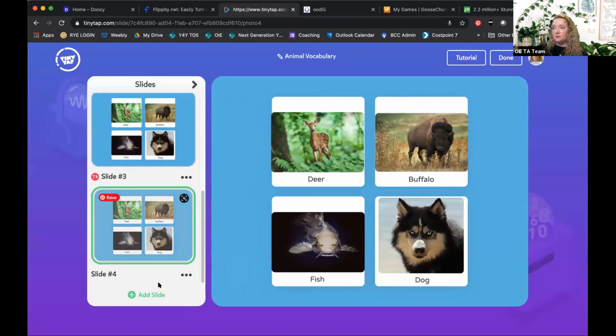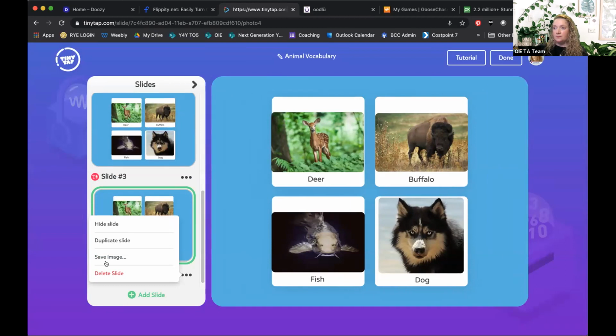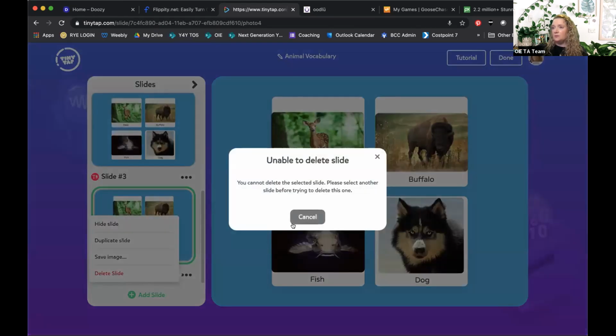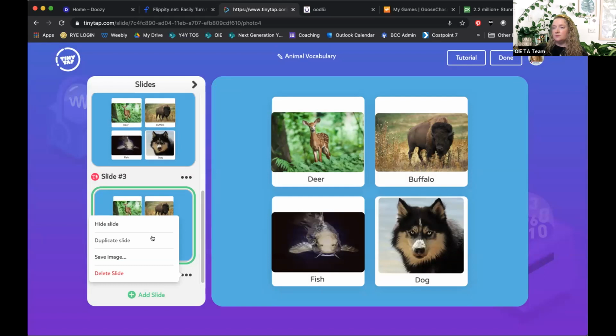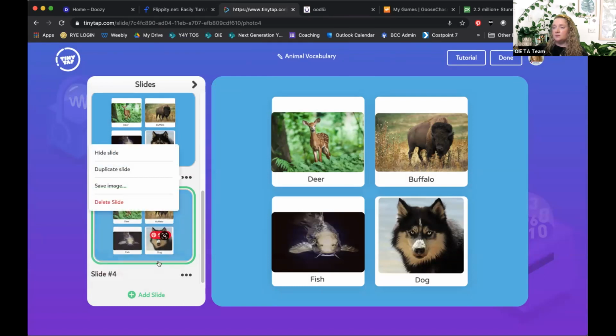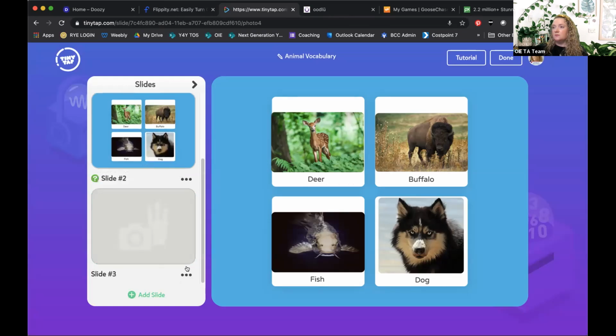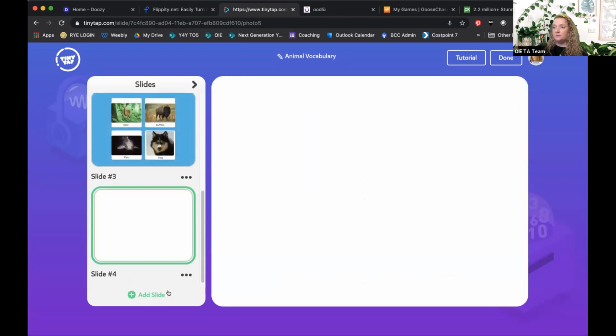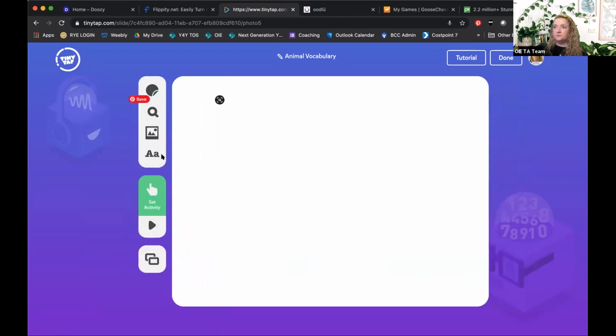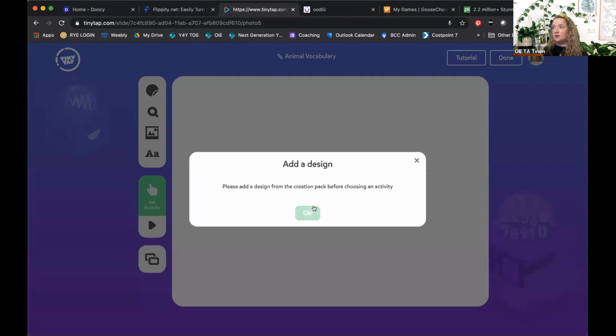But I'm going to change it up. It is not currently letting me delete the activity. Okay, we'll delete that too. We'll just add a brand new slot then. All right. So we'll set the activity here.